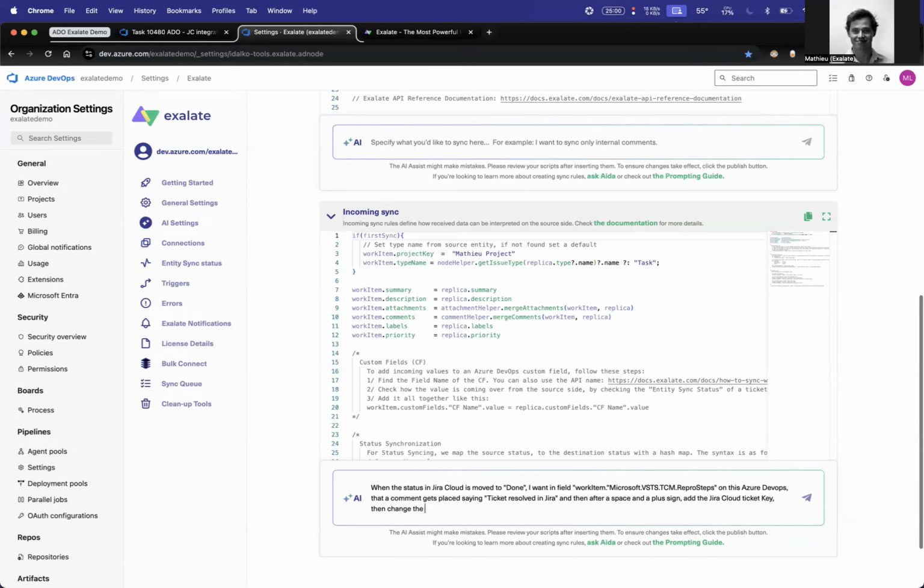Then change the Azure DevOps work item to acceptance.